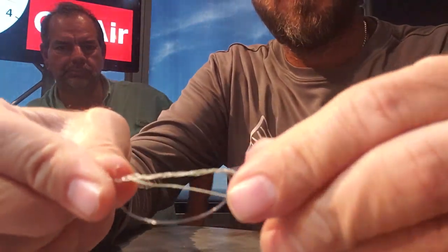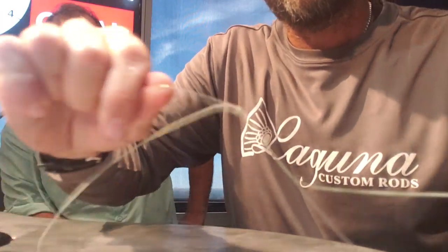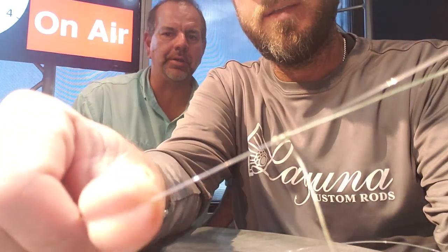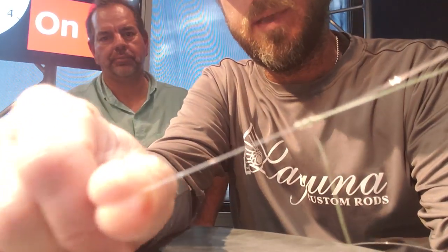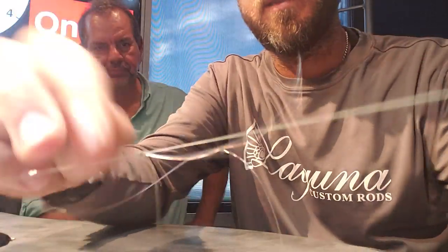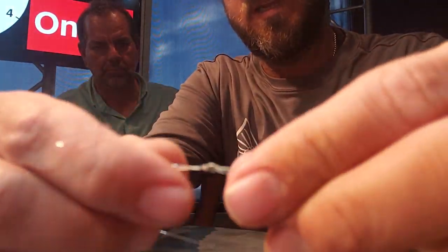Get it wet, pull it together, give it a good pull with all four pieces, and then grab just your leader and your line, and they're going to stack on top of each other. Where's the knot at? Hold it back a little bit, there you go. You can't really see it, but the braid stacks up on the mono side, the mono stacks up on the braid side. Trim those up. And it's a relatively small knot.